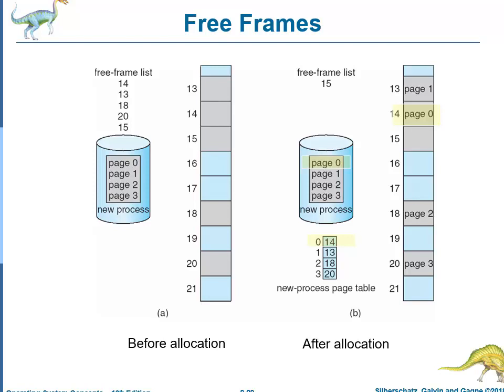Also, the frame number is put into the page table. The next page is loaded into another frame. Its frame number is put into the page table, and so on. Processes are blocked from accessing anyone else's memory because their memory requests are mapped through their page table. There's no way for them to generate an address that maps into another process's memory space.